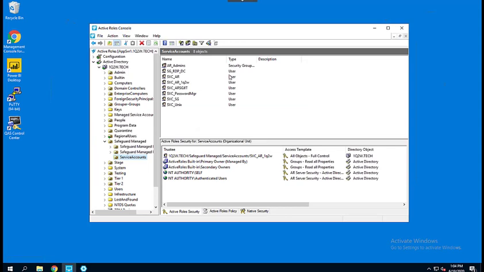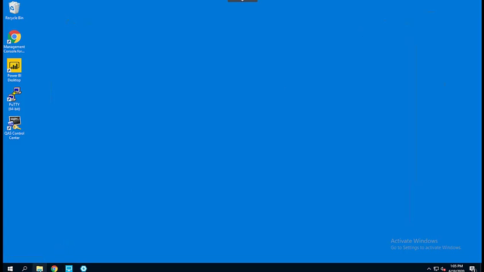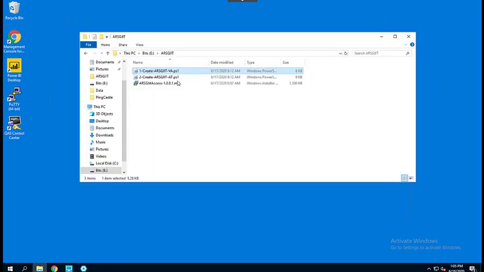Now that we have the service account created, let's go ahead and create the access templates and the virtual attribute. There's a couple of scripts that come with it, a couple PowerShell scripts. There's an access template one, there's a virtual attribute one, and then there's the install file here. So we're going to go ahead and run the virtual attribute.